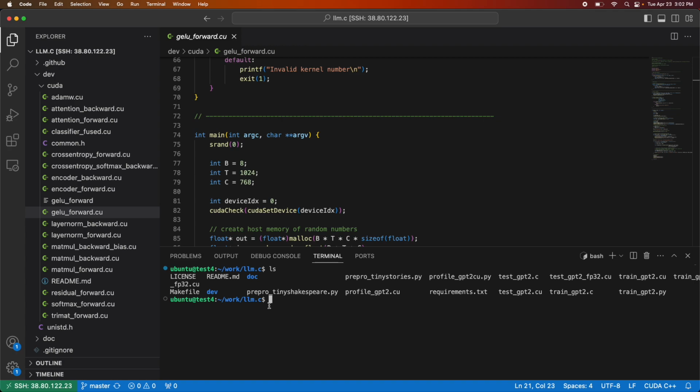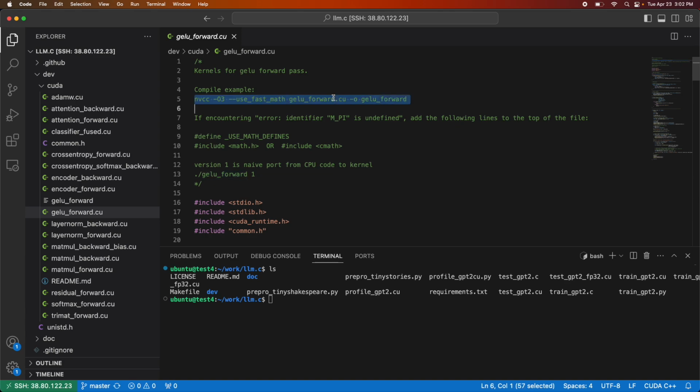To compile it, we're using that previous command, the command that's included in there. But to be able to look at it in the profiler, I like to use the generate line info option as well. I already have the command saved.